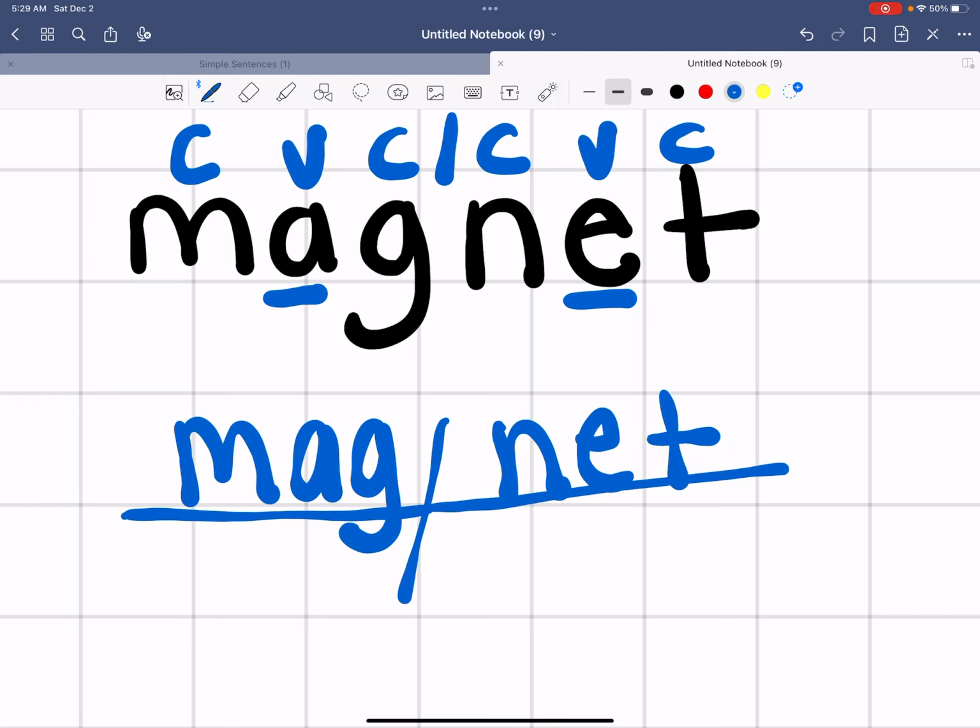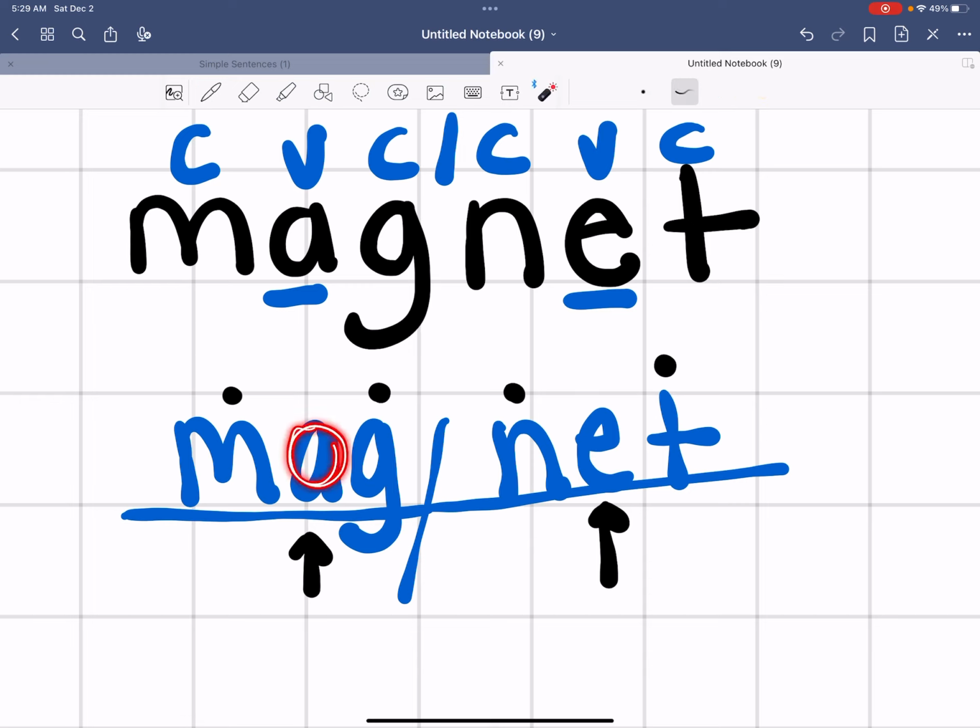Okay, we've written the word. Now let's look at the vowels. As we can see, the vowels are in between two consonants. That means they don't have any help. They're trapped. They can't get out of the syllable. So when they're trapped, when they're by themselves, they just say the short sound. Most of the time. There are going to be some exceptions, but most of the time they just say the short sound.